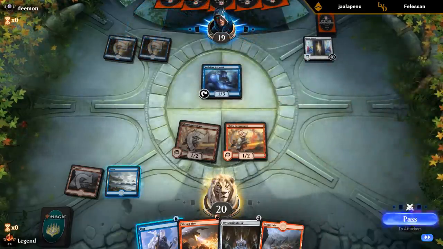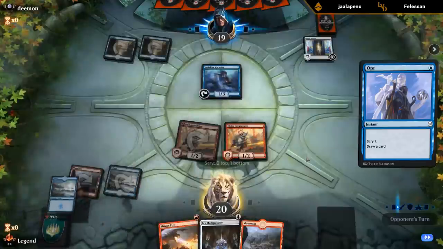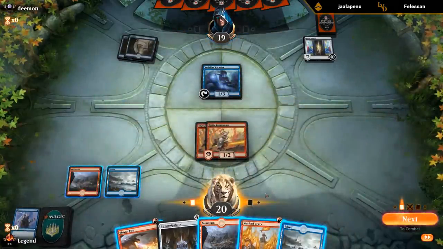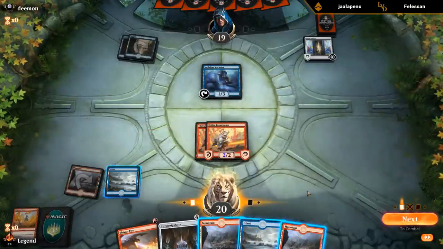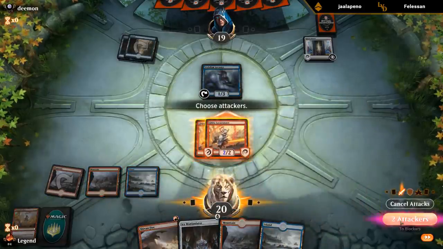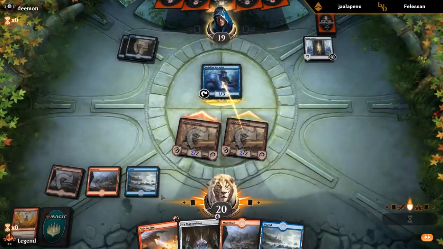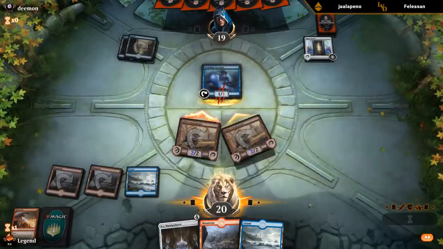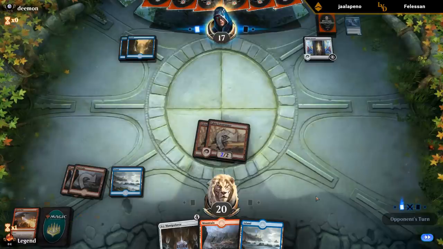Arcanists. Don't think we need to keep Island on top. Alright, Fury's not bad. Another land, so glad we put that land on the bottom. Now the question is, do we kill Arcanist to the block? Probably. We've got IC to tap down more blockers.